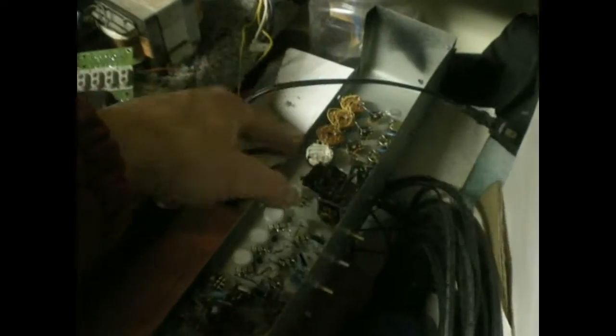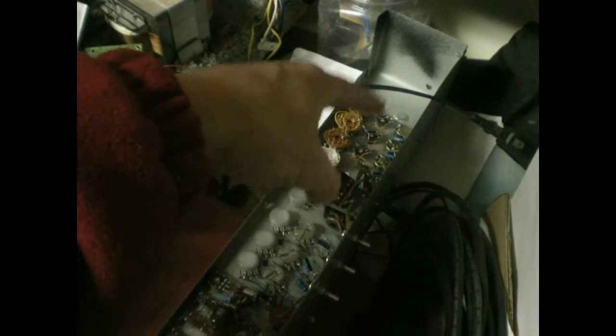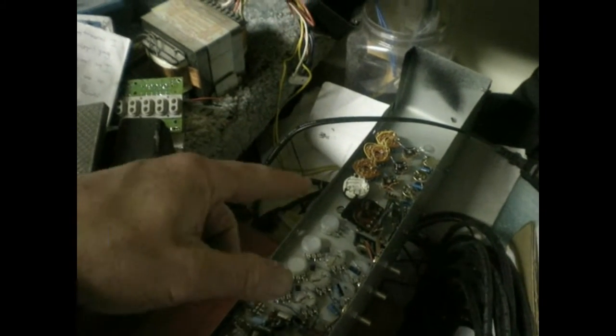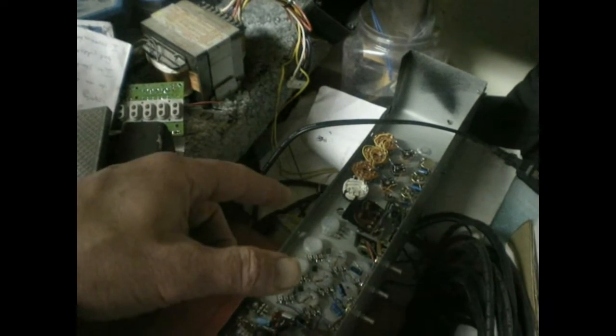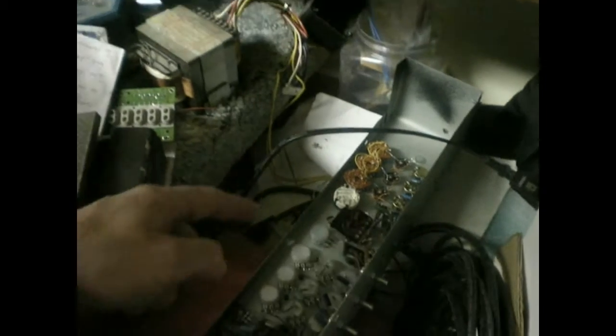It will give you octave shifters and modulation amounts. You can route that either from the sine wave of a function generator, or you can route it from anything you want. It will have an input that can modulate from stuff on, for instance, the ARP 2600 that this has made to clamp underneath. So this is going to be a fun thing when we get this all done - just an unreal arpeggiation station.